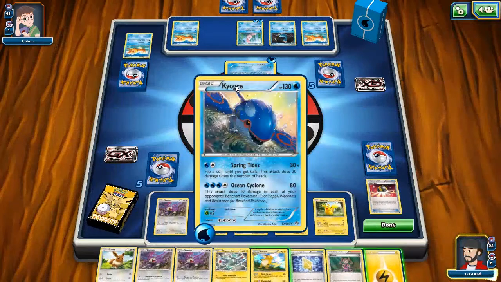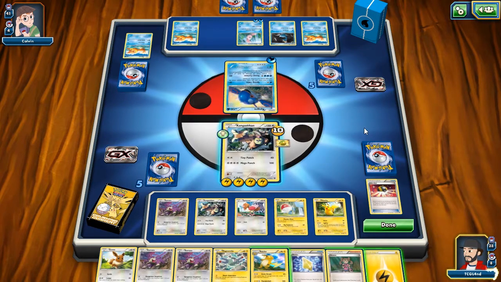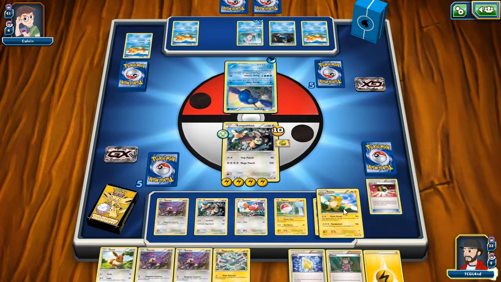Okay, what do you do? That's a Kyogre. Oh, we've got Kyogre. Water and a anything. For Spring Tides, flip a coin until you get tails. This attack does 30 damage times the number of heads. 3 water and anything, and 1 anything. Ocean Cyclone for 80. This attack does 10 damage to each of your opponent's bench Pokemon. This card's really good. It's not going to hang around for long, but it's really good.